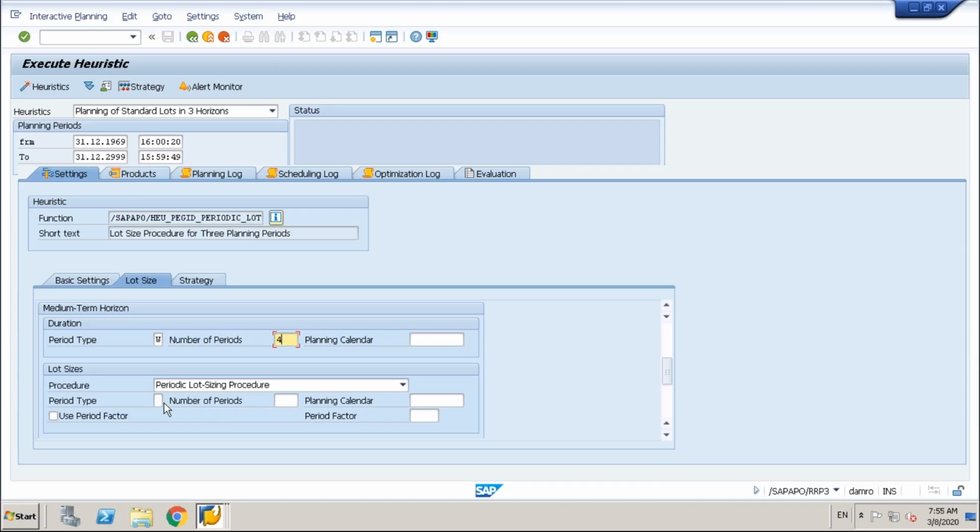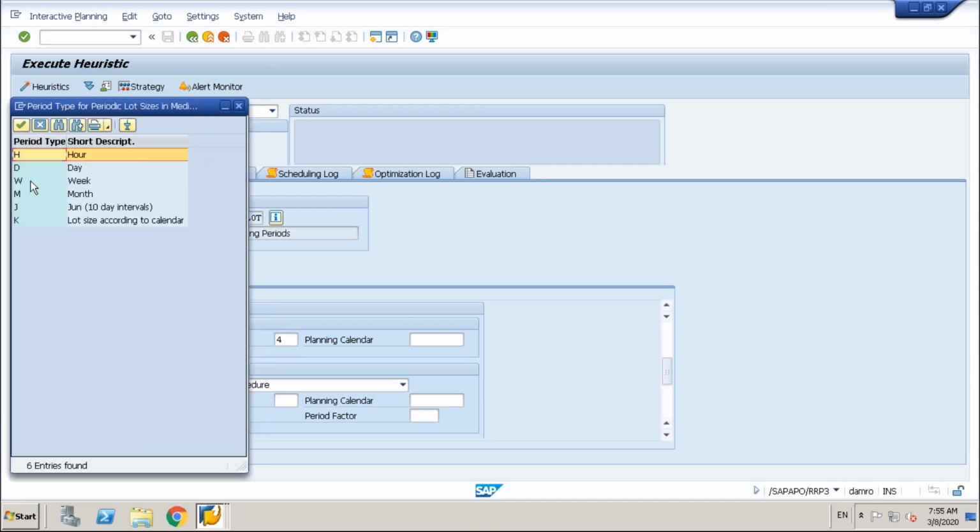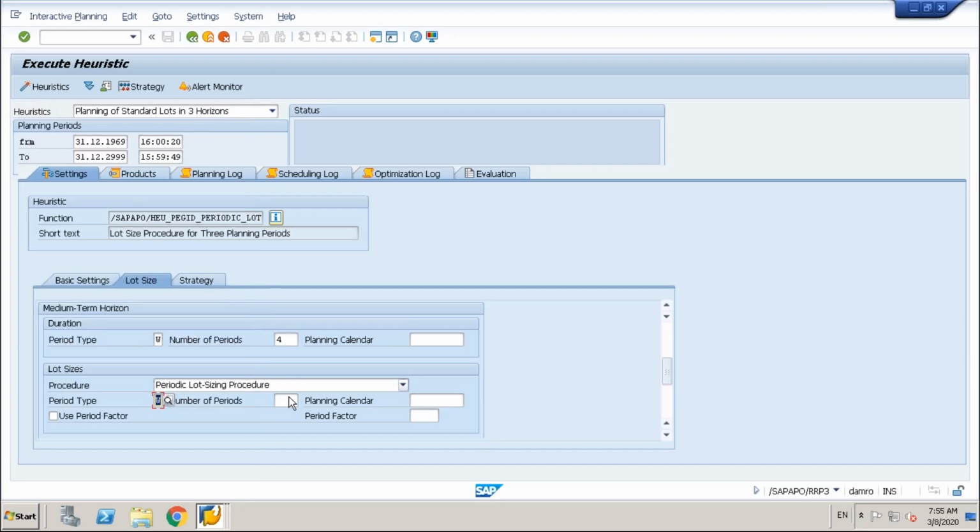Okay. See, this is duration. This is number of periods. Here I'm saying in weekly again, number of periods is 1. Means what? For 4 periods, I want weekly lot sizes. But number of planned orders is every week I want 1 planned order. If you put 4, it will be 1 planned order for all these 4 weeks' demand.